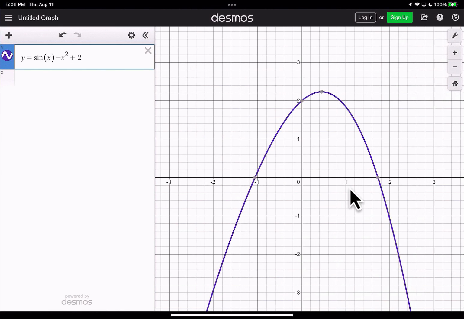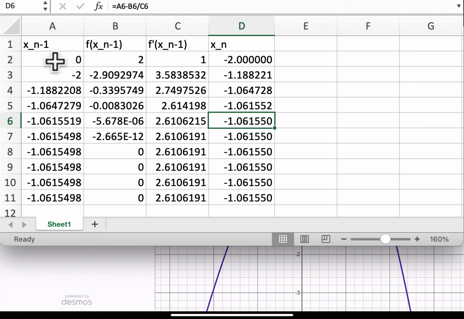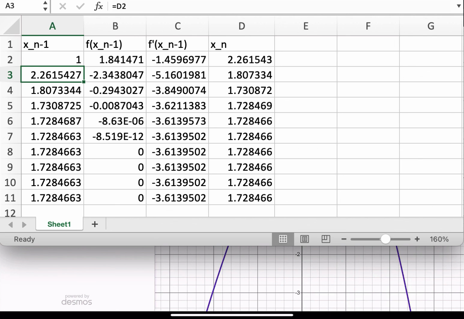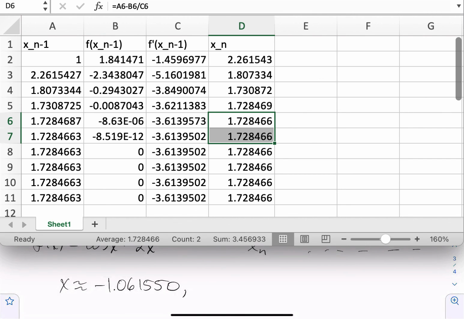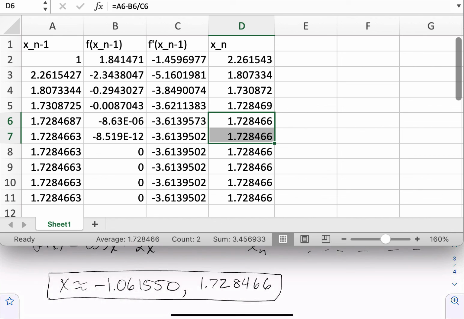Now, looking at this graph here, I'll pick x equals 1 as my input. And this is a really great thing about Excel. It knows all the formulas, and all I have to do is change the first number. And then I can see here we're accurate to 6 decimal places because I already have it giving me only 6. So I can see it matches up to that decimal place. And I can write down the second answer of 1.728466. And I'm not writing squiggly equals because we were told to find solutions correct to 6 decimal places. These are correct to 6 decimal places.